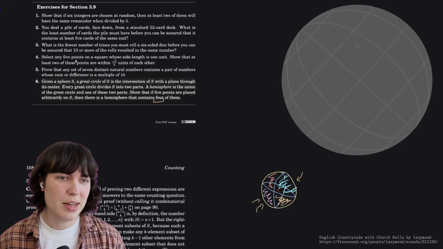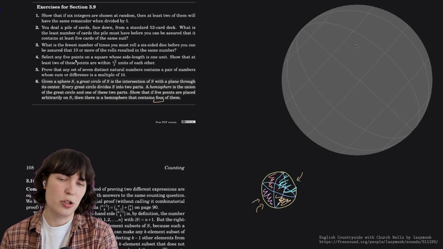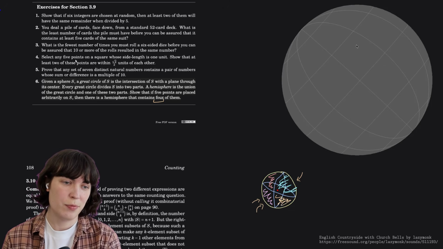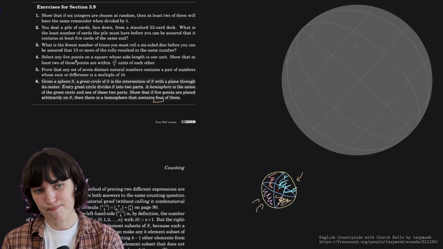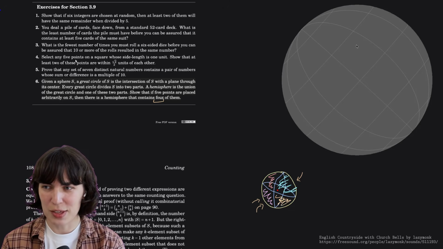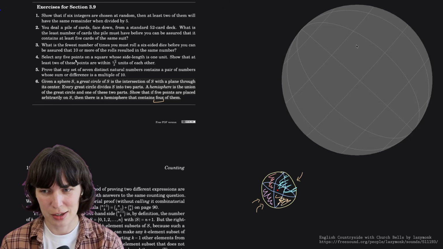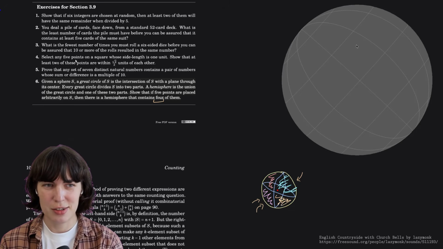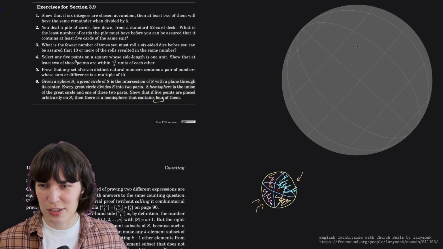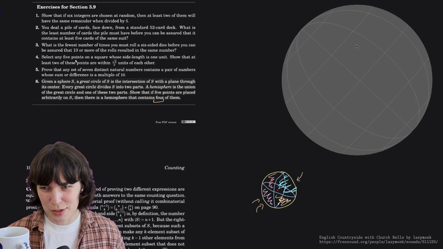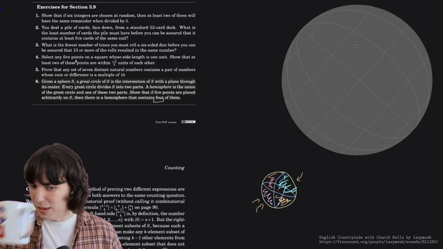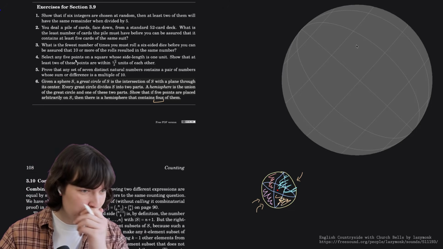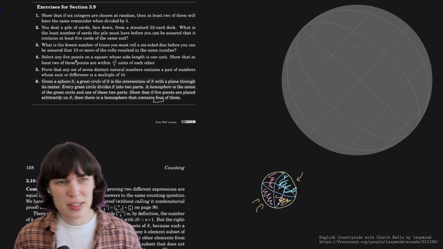Now, let's say we choose one hemisphere. And by the way, the problem actually involves putting things inside the sphere, I think. But I don't think it matters. I think we can just consider points on the surface. I don't think it matters, but I'm sure it does matter if you want to do this properly.